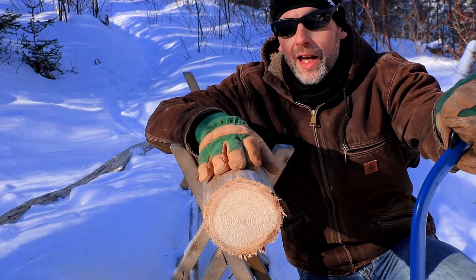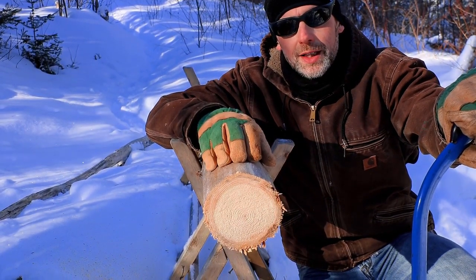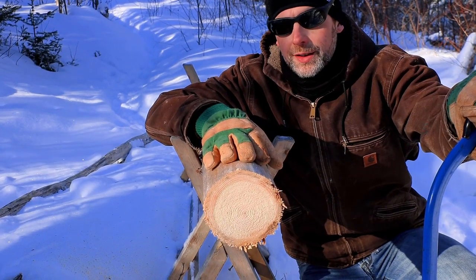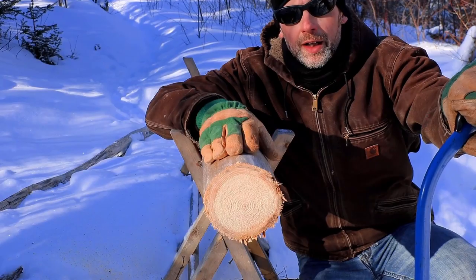So, anyways, I'm going to get some work done. I'm hoping to cut another tree down, but we'll wait and see. I just gotta muscle through this. Get my arms going and get it done. I need wood and I need it fast.